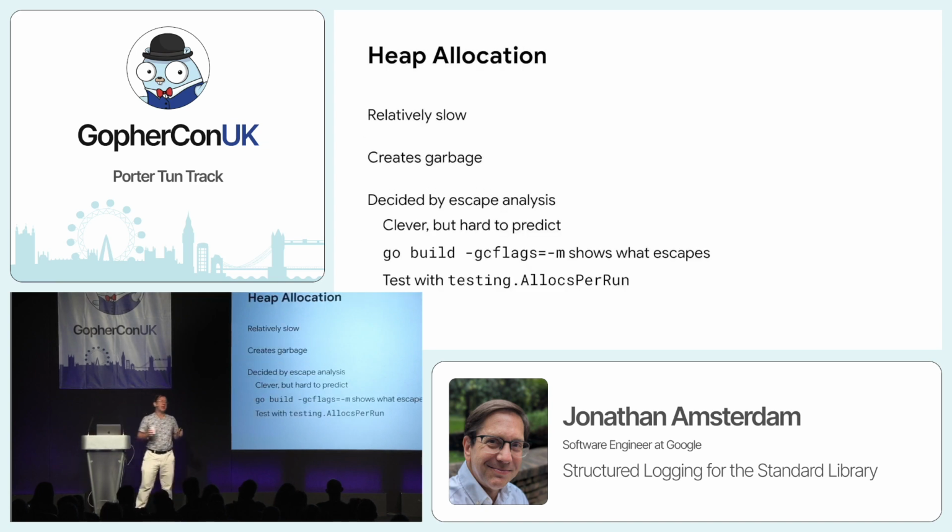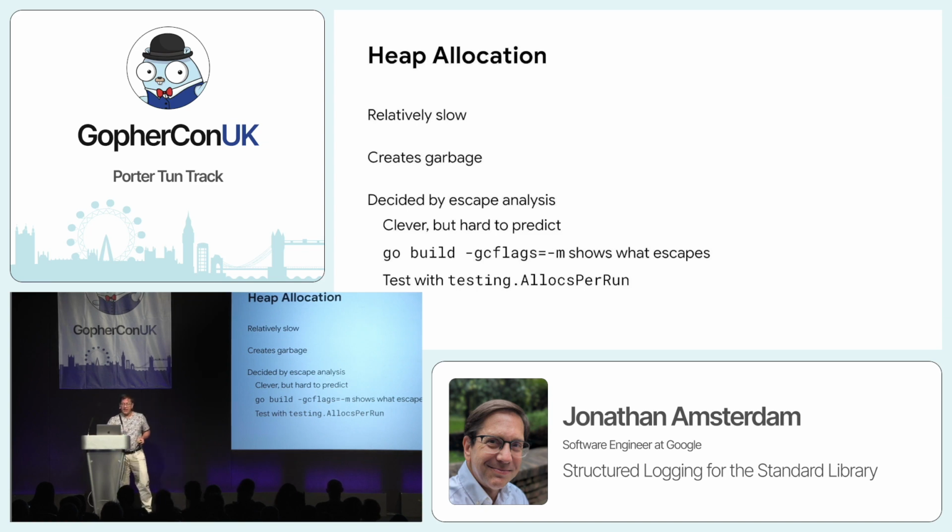And by memory allocation, let me be clear. I'm talking about heap allocation. As we heard this morning, there's the heap and the stack. And allocating on the stack is incrementing a register, and deallocating is decrementing a register. You're not going to get faster than that. I don't care how well-tuned your heap allocator is. You're not going to beat that. And even if your heap allocator is just a pointer bump, you still have to account for the fact that there's time spent in garbage collecting the memory you allocated. So heap allocation is always slower.